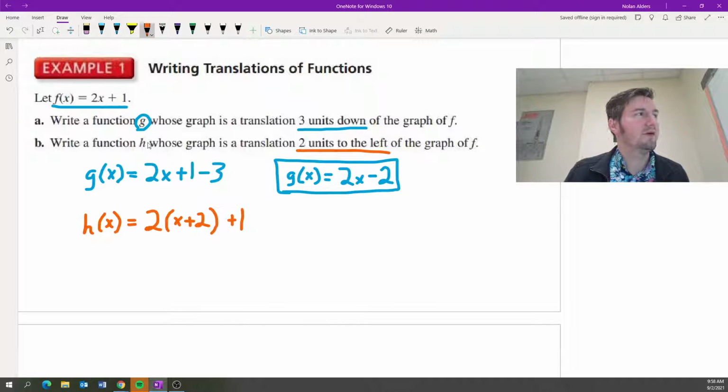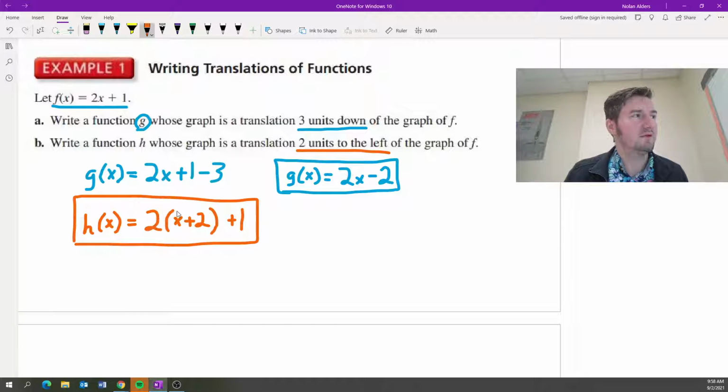All right, so the only thing we changed here was we put in parentheses right around the x and added in that plus 2. All right, so left and right, you're going to do it in parentheses right next to the x, and up and down, we'll just stick it onto the end. But this right here is the correct transformed equation. Now, you could, if you wanted to, simplify this a little bit, like you could distribute the 2 and then combine like terms, but honestly, this form right here is completely fine for transformations.